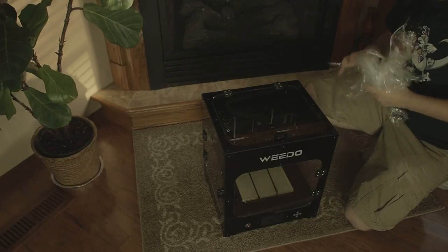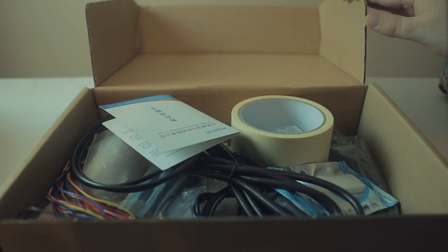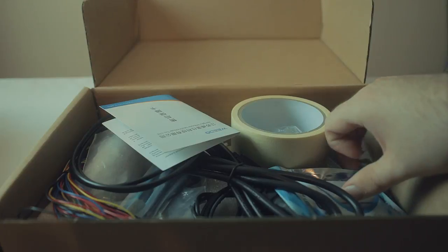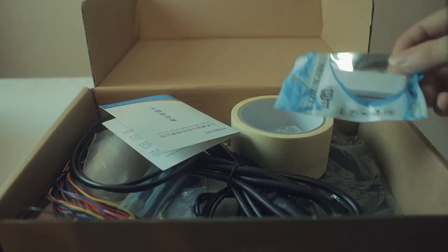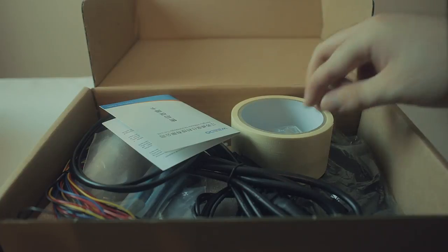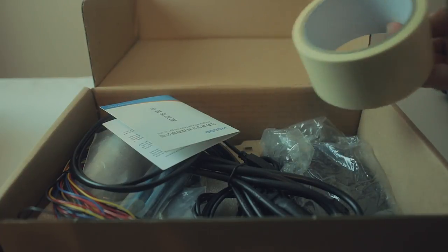The printer comes with a whole box of accessories: a whole roll of 3M Scotch tape, the filament support rack, which we'll talk about here in a little bit, a printing connection cable, which is the USB cable, and a power cord, which is an American power cord.